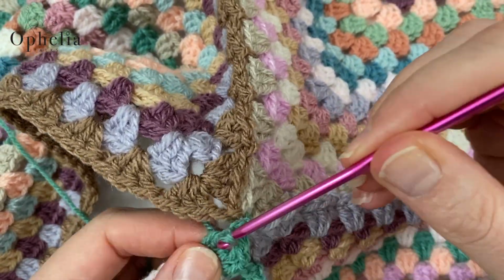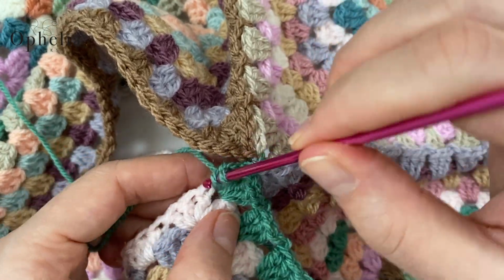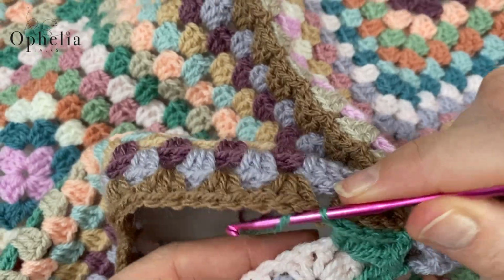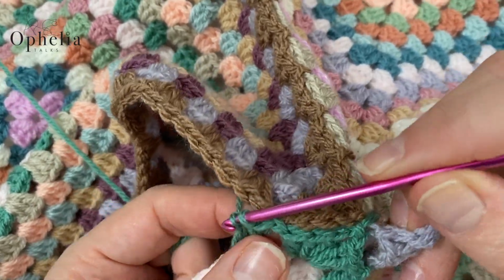Then, as you've seen, I've turned my work. I'm doing my 3 double crochets, and then we do our slip stitch, and off we go doing the rest of our side.